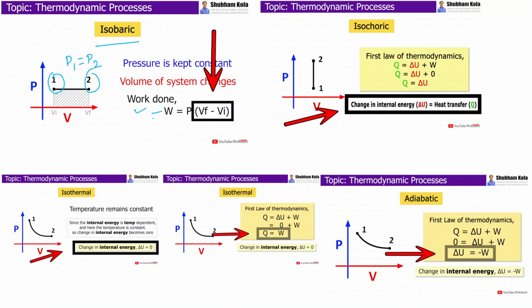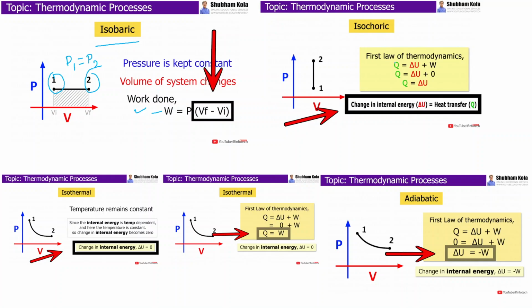Why are we going to study the work done? Work done is very important, because for compressing hydrogen you have to put in some effort in terms of work done. You cannot compress the hydrogen without any work done. That's why this basic thermodynamic process is important, and you should understand it.